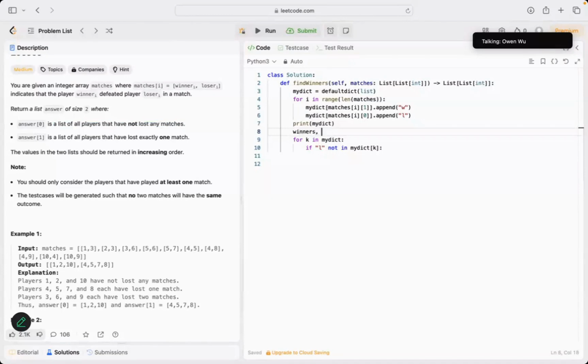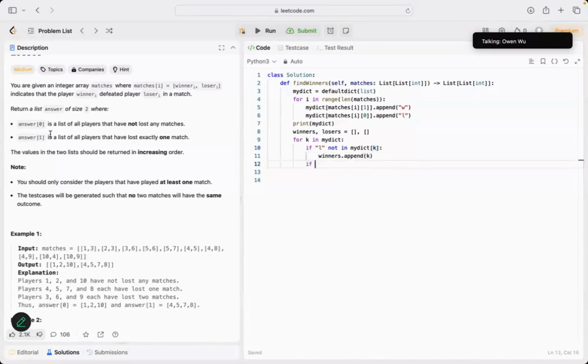So you can say winners, losers equals to this, that's 2 empty lists. So if it's not inside of this, then we have not lost any matches. So we can say that this is a winner. So we can say winners dot append K, because myDict K is the value and K is the actual player itself. But myDict K is the frequency while K is the actual player.